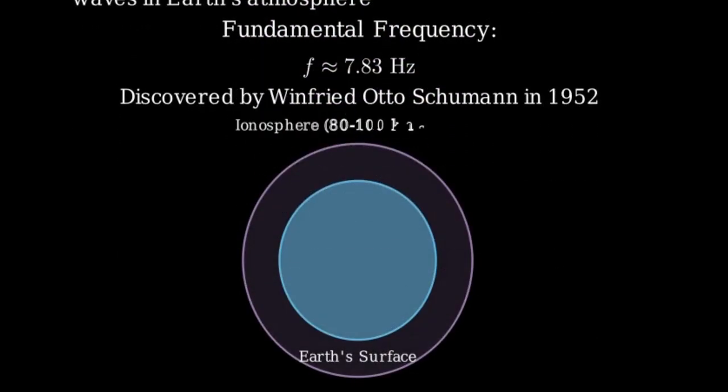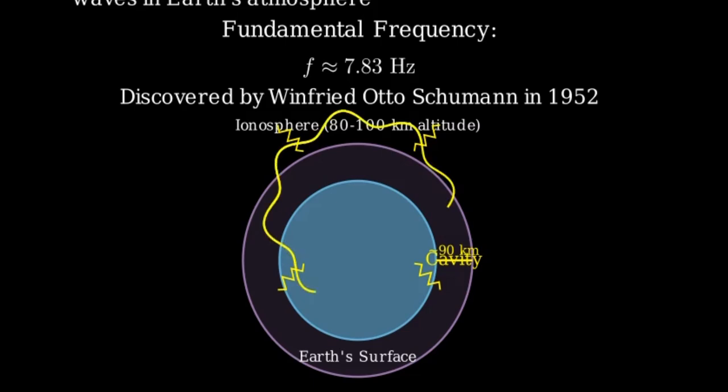To understand how the Schumann resonance works, let's look at the Earth ionosphere cavity. The Earth's surface and the ionosphere, which starts at about 80 to 100 kilometers above the Earth, form a natural cavity. When lightning strikes around the world, which happens about 50 times per second globally, they generate electromagnetic waves. These electromagnetic waves propagate around the Earth within this cavity, and when the wavelength matches the circumference of the Earth, resonance occurs.